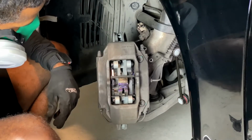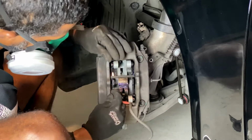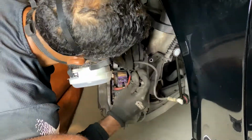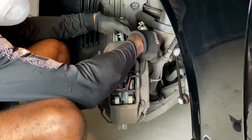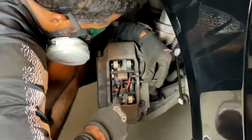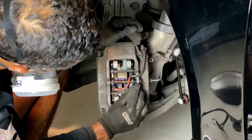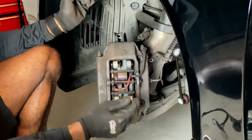So first things first, I'm gonna go ahead and put these parts in, the brake sensors. Cotter pin right here, that has to go back in like that. That's just a little cotter retainer pin right there.